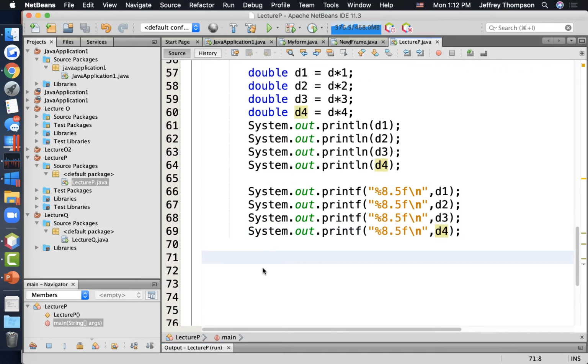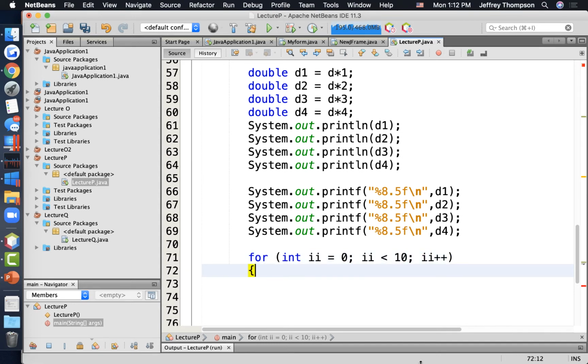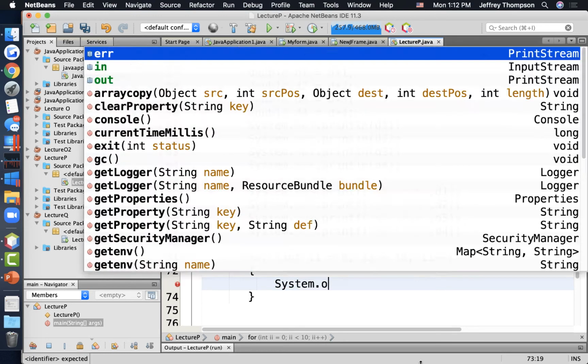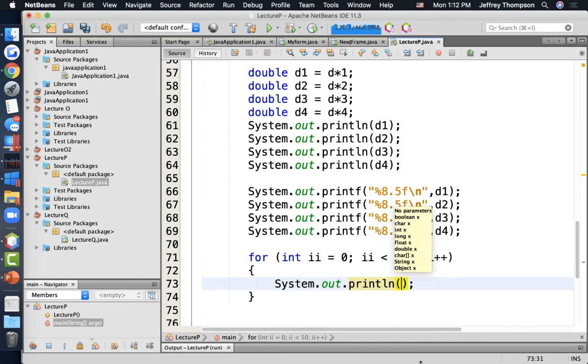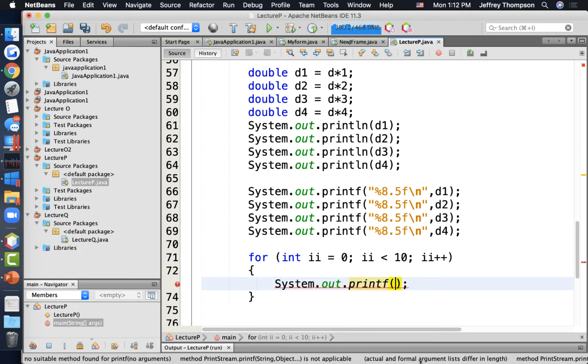Let's play a little bit more. We're going to make a for loop: for int i equals 0, i is less than 10, i plus plus. We're going to use printf.